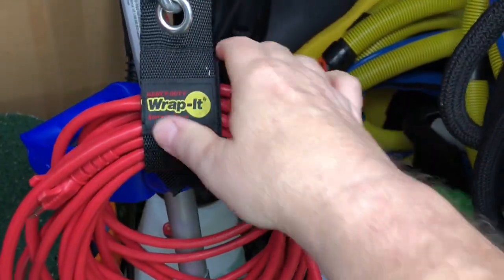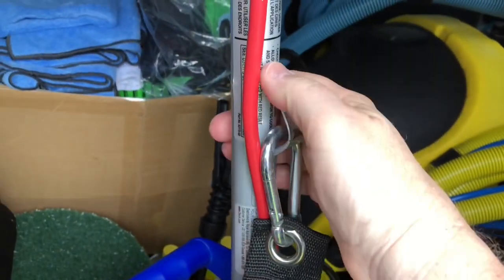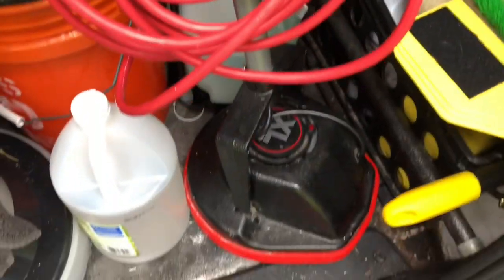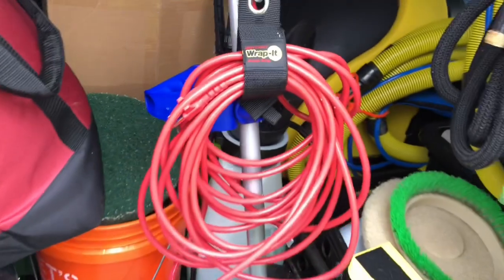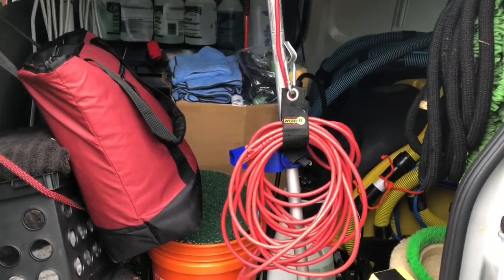And here's my new strap. This is not one of the new gadgets, but I've had this strap. I decided to press this piece in and strap that on, make it simple, roll it up, and that way I'm not unwinding it when I get into the home. Very simple. And here's what the customer has done.